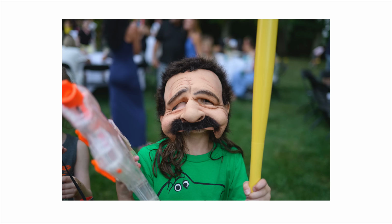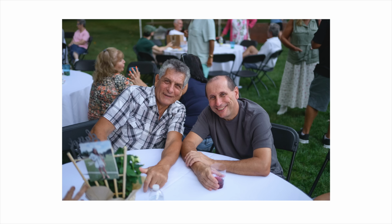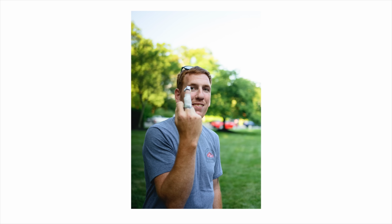But now we're kind of getting to know each other a little bit, and I was able to use it at a family party, and I was able to capture my favorite thing, which is people's peak emotions, smiles and hugs and love. Without even looking through the viewfinder, kind of just interacting with the guests at the party. And that's what I do for a living. So the camera and I gelled in capturing what I needed to capture.